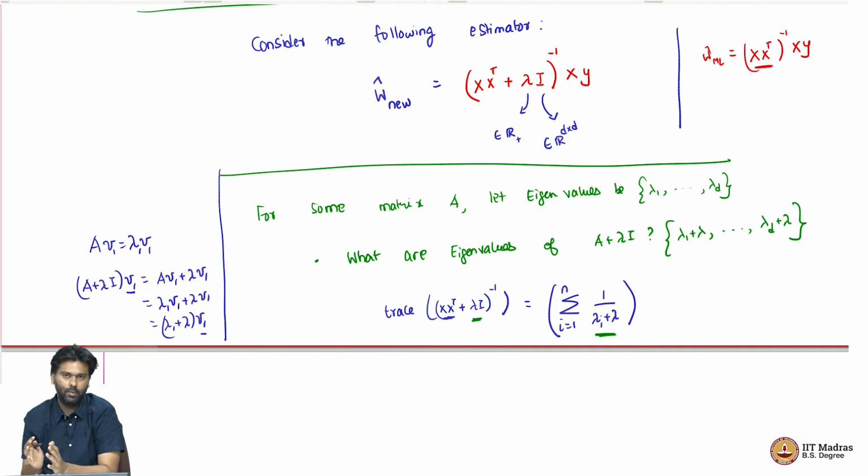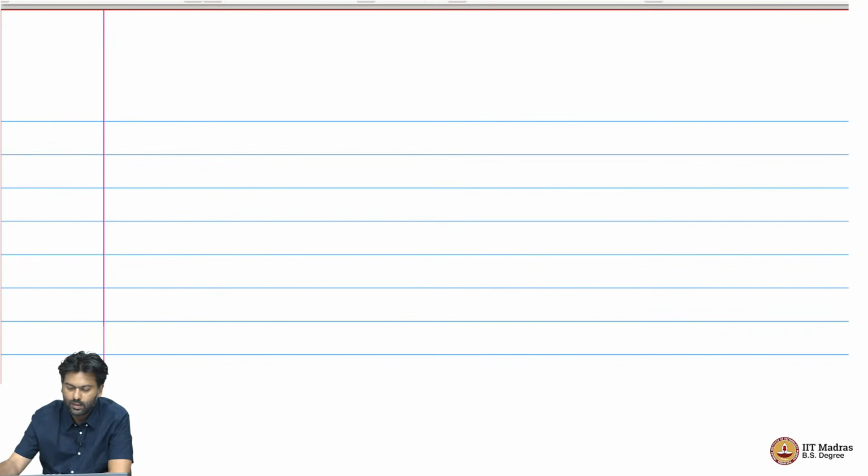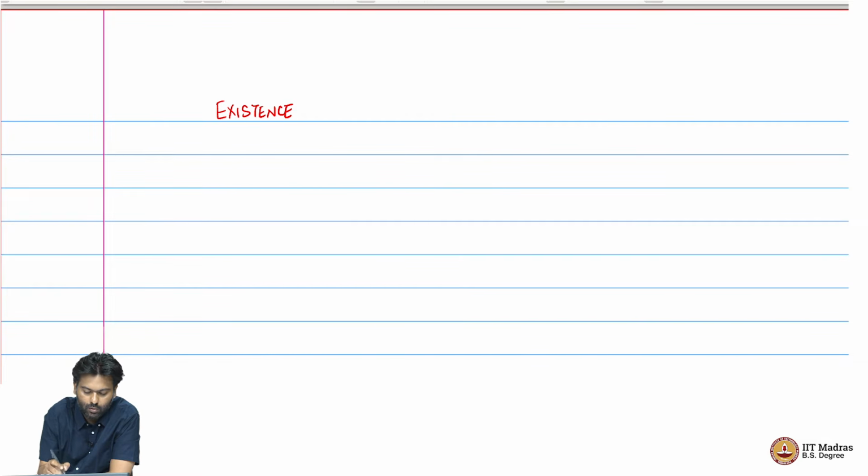This is just an intuitive argument as to why adding this might potentially decrease our mean squared error, right. So, if this happens, then we are happy. So now, is this always true? Does this always happen? Well, the interesting result is the following existence theorem, which we won't really prove, but it's good to know. The following theorem says, so we'll make an informal statement.